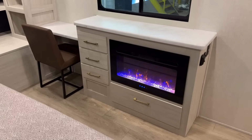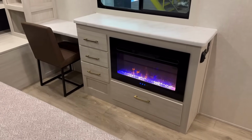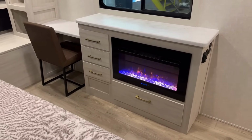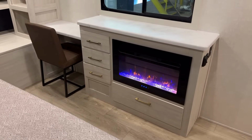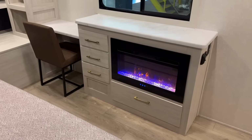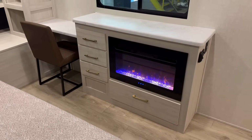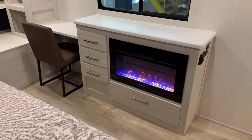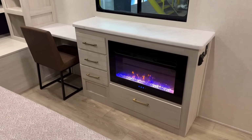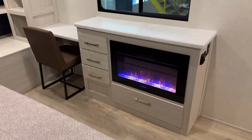But you notice there's also a second electric fireplace in this thing. So what I'll tell you, they don't actually cold chamber and test these. But my father used to spend every October in an RV in Ohio for a specific event that took place there. And he basically ran the electric fireplace in the living room and a 10 by 10 ceramic space heater in his bedroom in a fifth wheel and never had a problem.